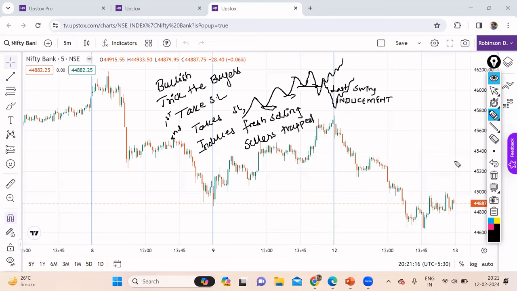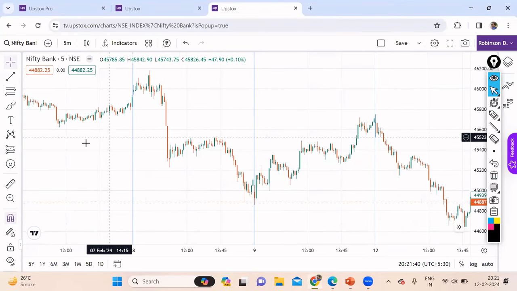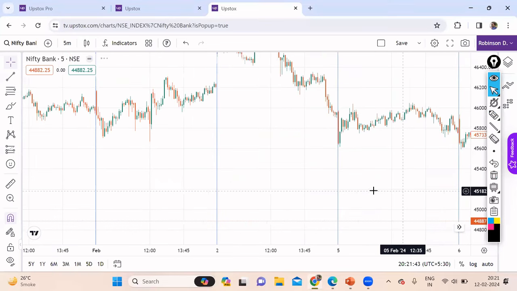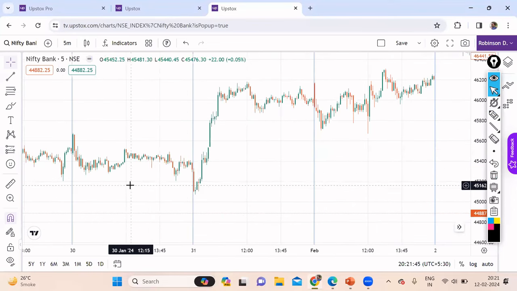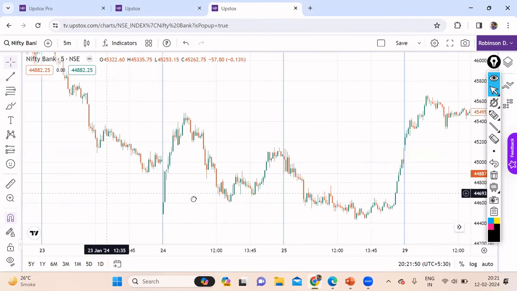So these are the two things that you need to know, even if you do not know the logic that I told you right now. If you do not know this part, that's okay. But what is important is the last swing. There's one more point that I would like to include, but we will not do it right away, only when we see that kind of an example. So I'm going to take the chart a little bit behind so that we see more examples, and we'll cover it until today.